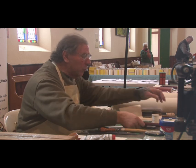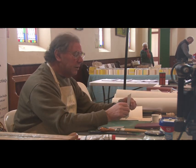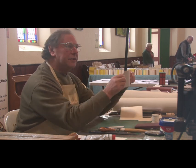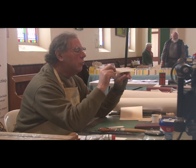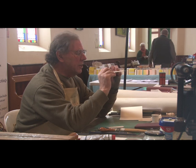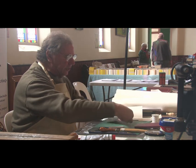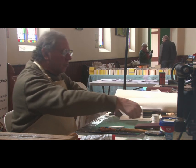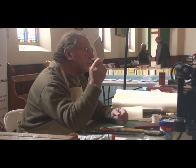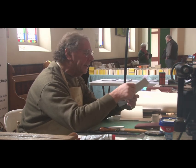It's also important with our boards as well. You can see it prominently. This is the little bit of board we're going to use in this job later today. And if the grain is the wrong way in the board, which this one happens to be, it's been cut the wrong way, when you try and fold it this way, see how stiff it is? Now, because the board is so stiff, when I actually glue something else on there, it's going to wrinkle up. And so when you put the board on there, you'll end up with a book looking like this. Knowing your materials and having your materials with the right grain is very important for a good book in the end.